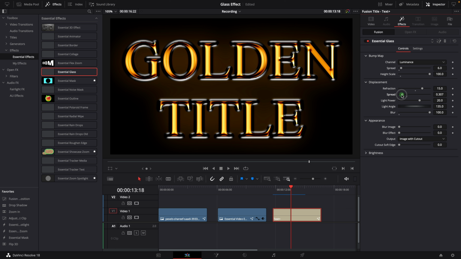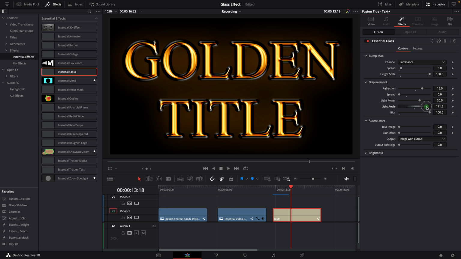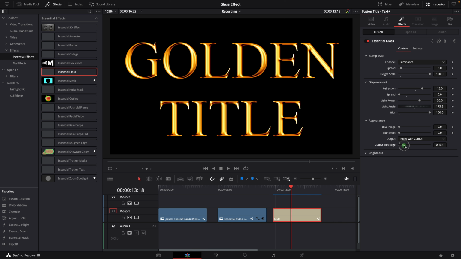Displacement spread to 0. Keep light power default to 20. Set angle to 175. Increase the cutout edge to 0.85. This looks cool. We can also adjust the contrast to give it a richer touch.